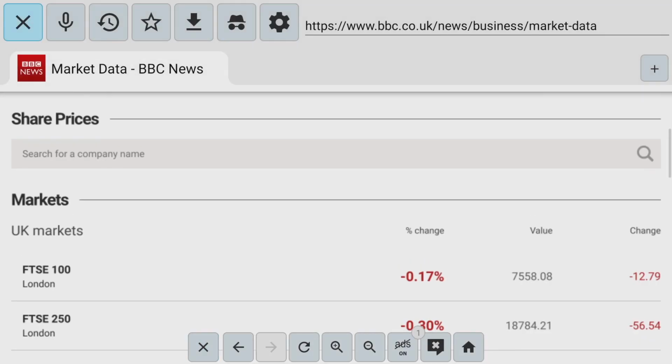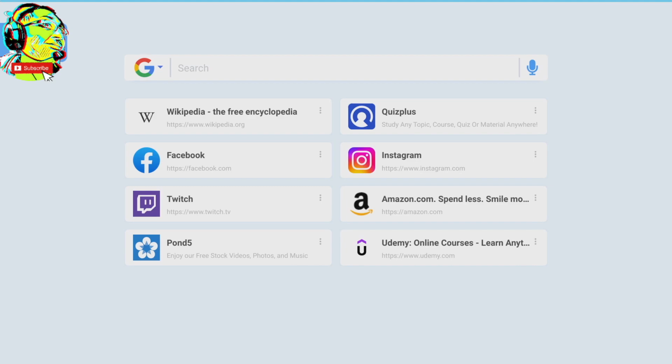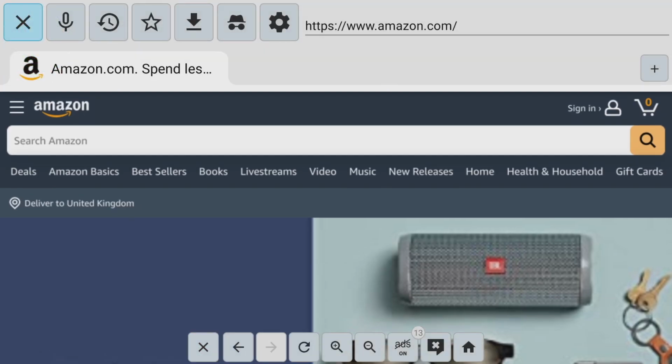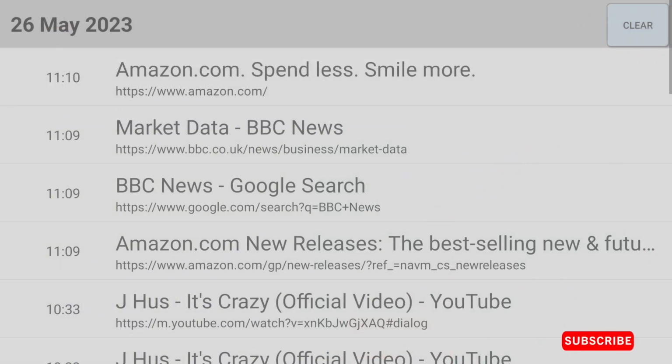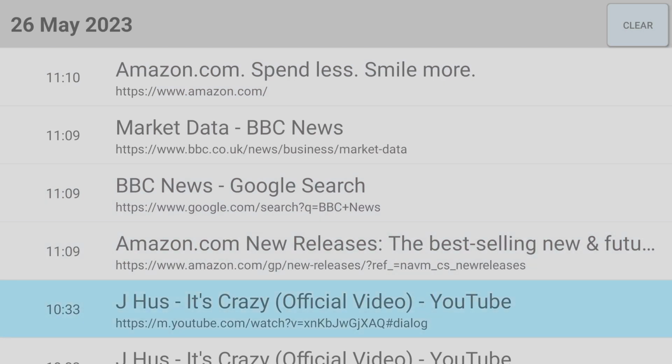Now on the bottom menu you've got your backwards and forwards buttons, so I can go all the way back to the Google search and even the home page. Now clicking on the back button on your remote control will bring those menus back up, and if we click on the clock with a backwards arrow on it, we get the history of all the websites we've been on with the dates included. Definitely a handy feature to have, saving us typing in at the Google search bar.